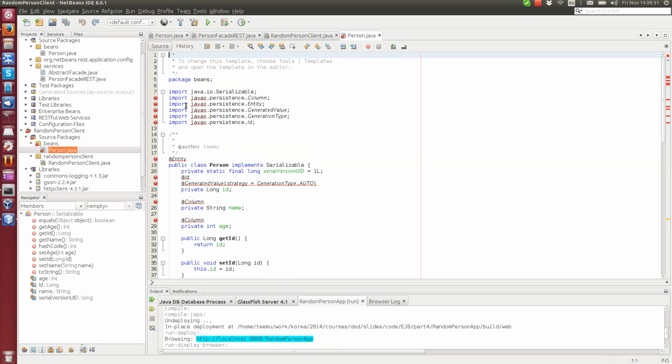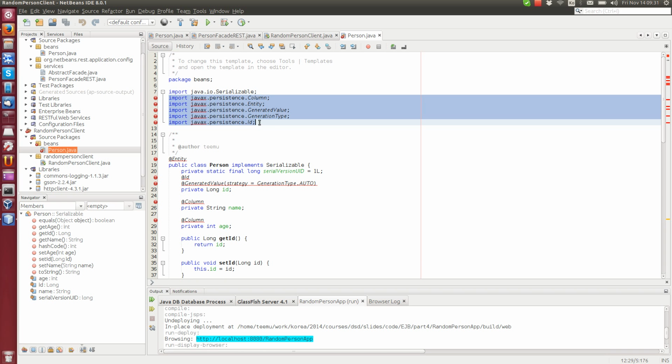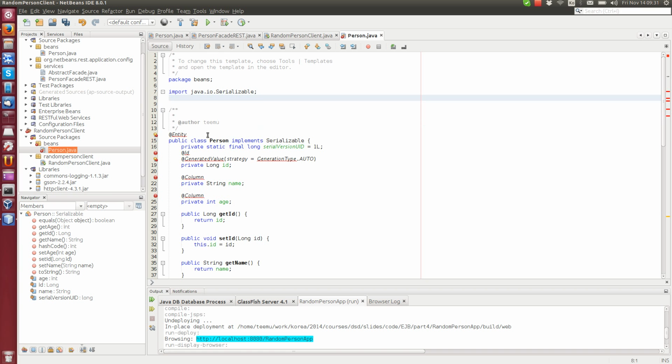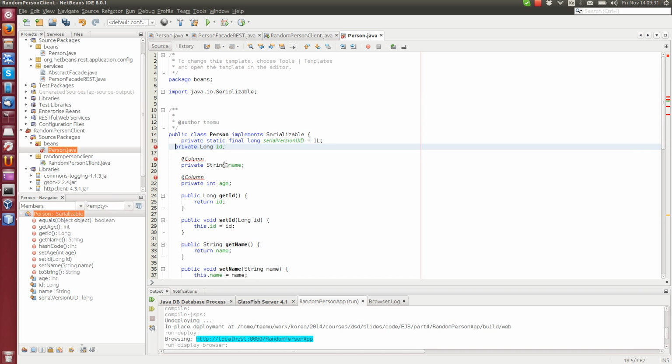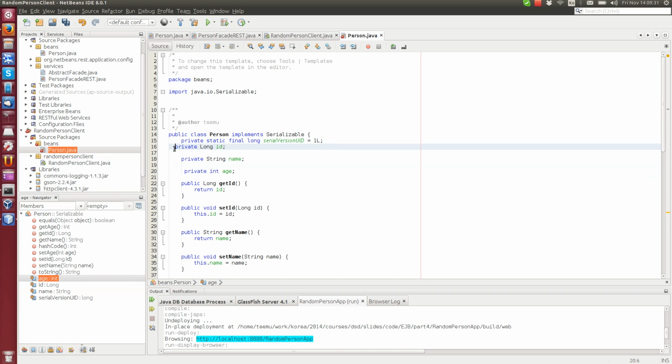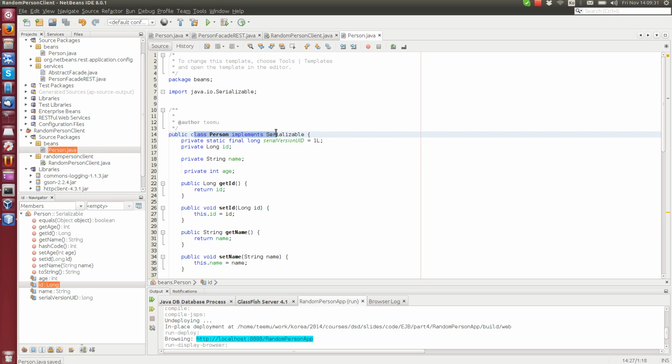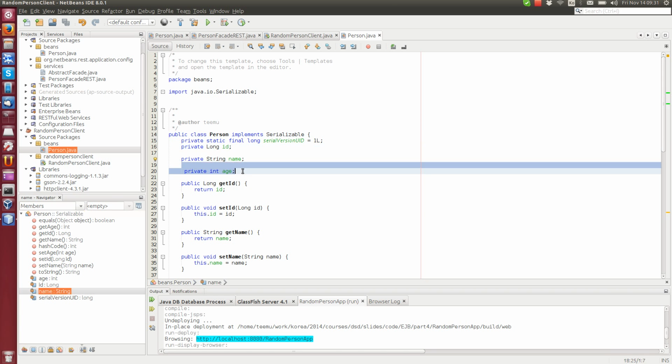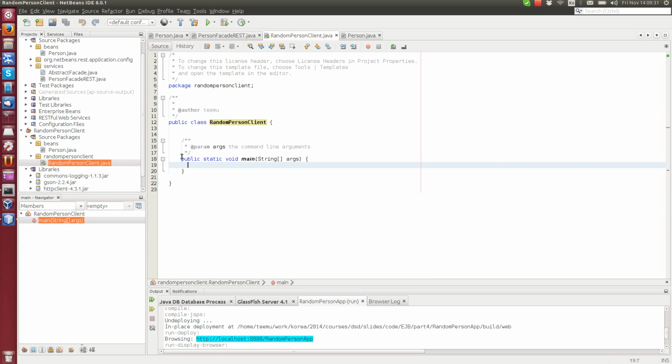You can see there are some errors because this project does not know about the JPA entity library. So we can simply remove all those annotations. They have no meaning in the client application because we are not using JPA on the client side. Now it's a POJO, a plain old Java object, with an ID, name and age. So it's identical from the Java perspective to the one on the server side. And meaningfully, you should preferably have it in the same package. Right, and then we can proceed with creating this one.